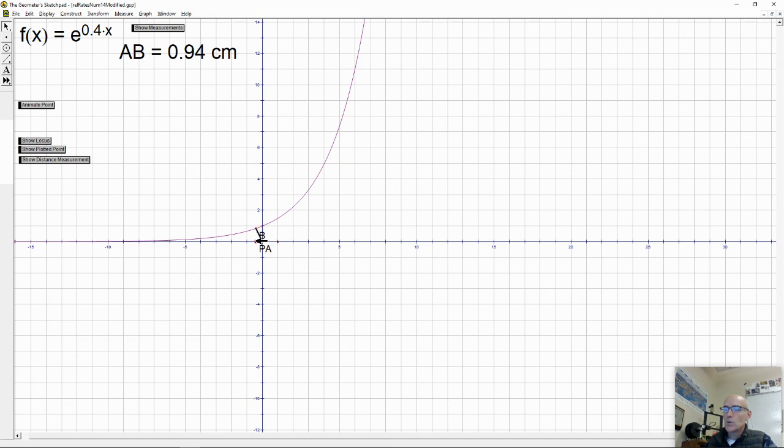Oops, shoot, I'm moving the wrong point. Let me try that again. My point's so close to the origin. Okay, here we go. So if I come over here to -5, notice that the value of AB is getting smaller. So that means dL/dt is negative. But if I'm over here at +2, AB is getting bigger, so dL/dt is positive. So where does the derivative go from negative to positive? That's where our minimum value is going to be. All right. I want you to try that.